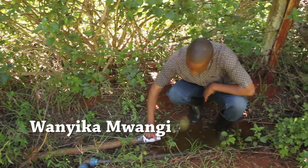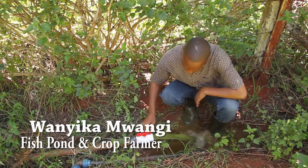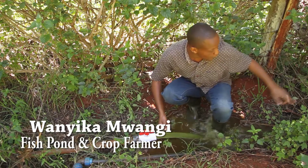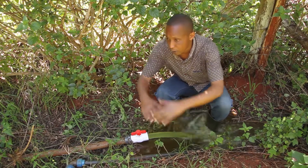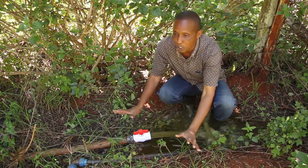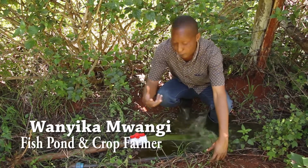Now, as you can see here, this is the water that goes to the shamba. If I intend to use a sprinkler, I'm going to just connect here. The filters are going to start working. And as you know, because of the volume of the water and the height of 1 meter, we're able to create this pressure. So for a fact here, we're not using any mechanical energy. We're just using the gravity force.